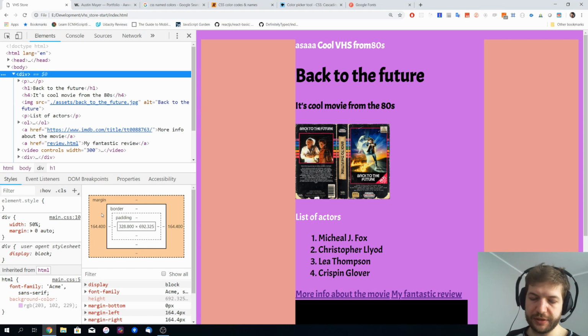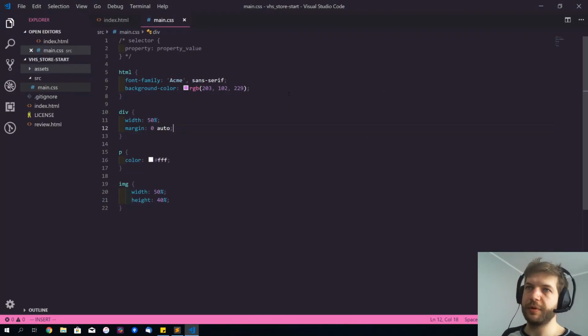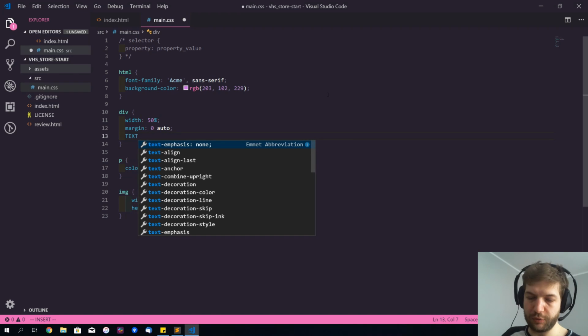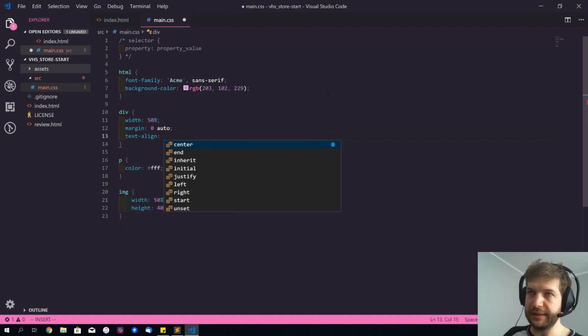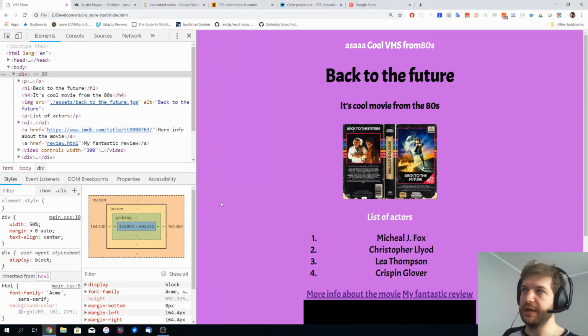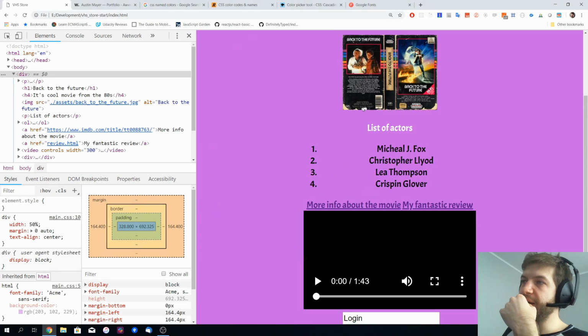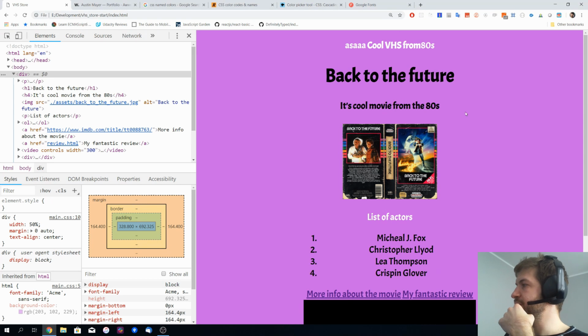And I can change it by using this cool property called text align center. Okay, and now they are actually in the middle, so that's great.